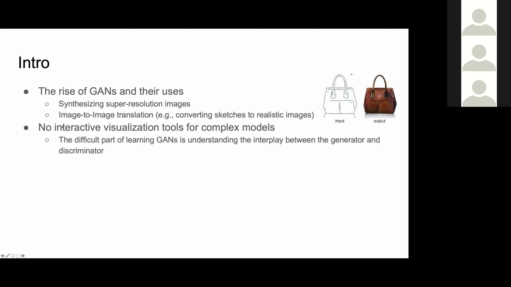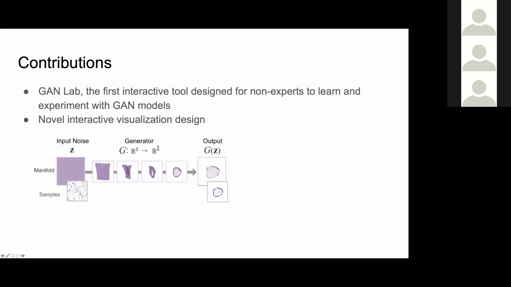Currently there are no interactive visualization tools for complex models. The difficult part of learning GAN is understanding the interplay between the generator and discriminator. They are very complicated. That's why we need a tool to understand them. Their contribution is that it's the first interactive tool designed for non-experts to learn and experiment with GAN models. And they have a novel interactive visualization design.